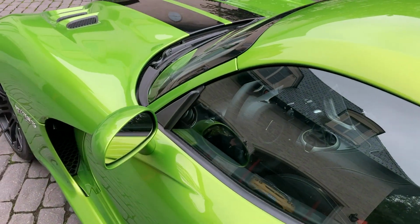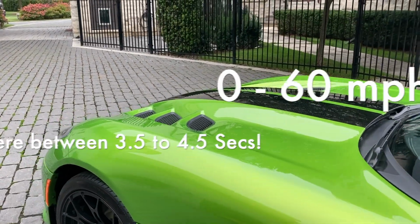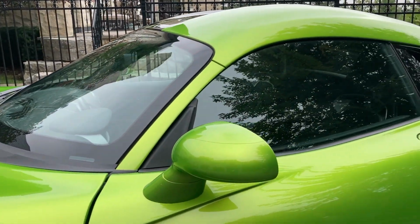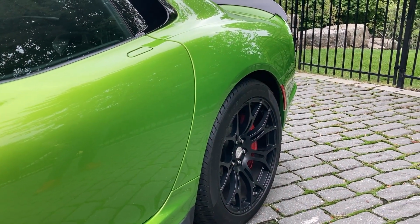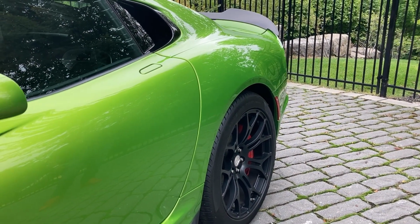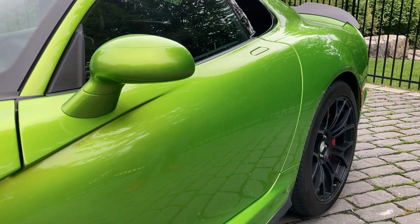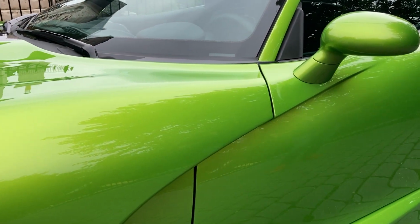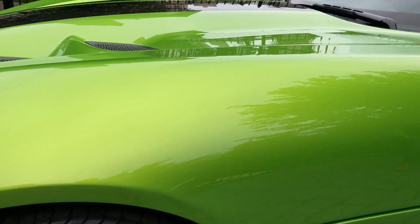And the Dodge, 0 to 60 in what? Like next to nothing. 0 to 60 times very fast. It's an 11-second quarter-mile car, 200 mile an hour. Again, because it's not the ACR, the high wing in the back, that gives a lot of downforce. Its quarter mile and top end stats are from this car. This will give you the most top end in the quarter mile.